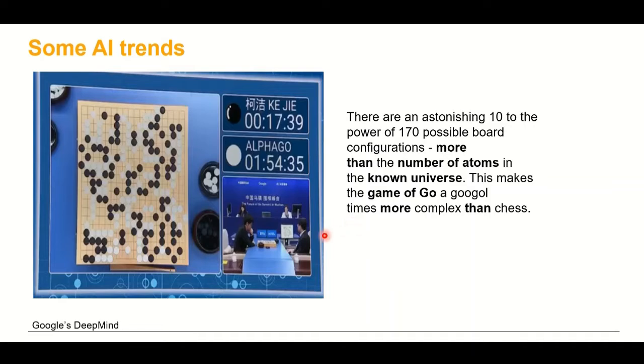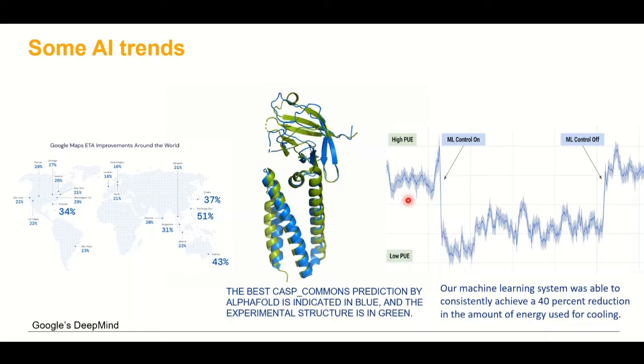And this was the same kind of algorithm which created news all over the world in 2016 when one of the AI algorithms called AlphaGo from DeepMind defeated the champion Lee Sedol in the game of Go. Now this game of Go is really complex. It has more possible moves than there are atoms in the known universe. So you can imagine the complexity of the game.